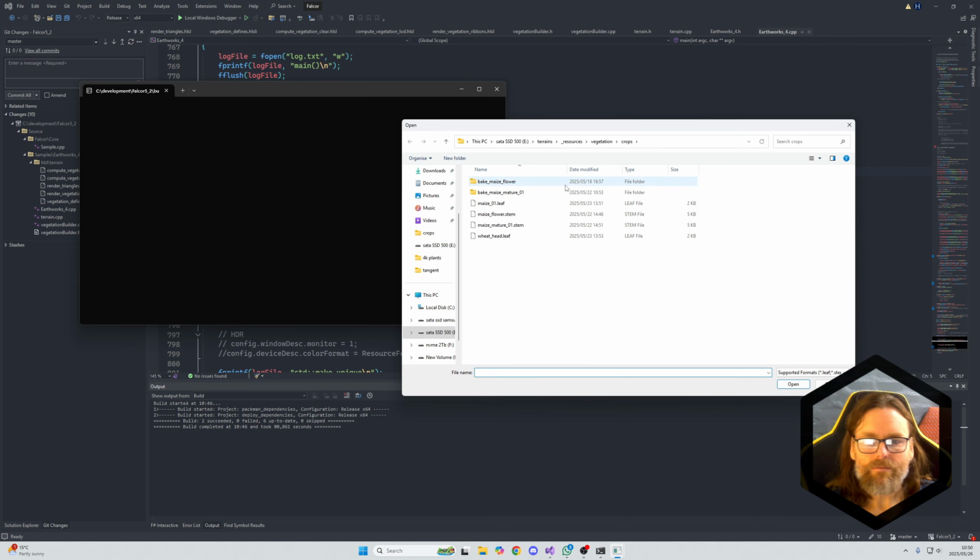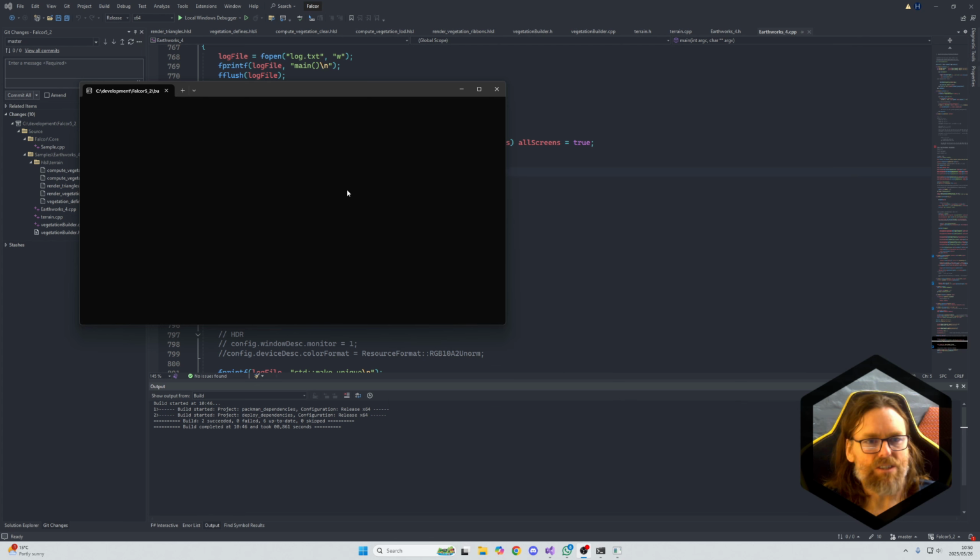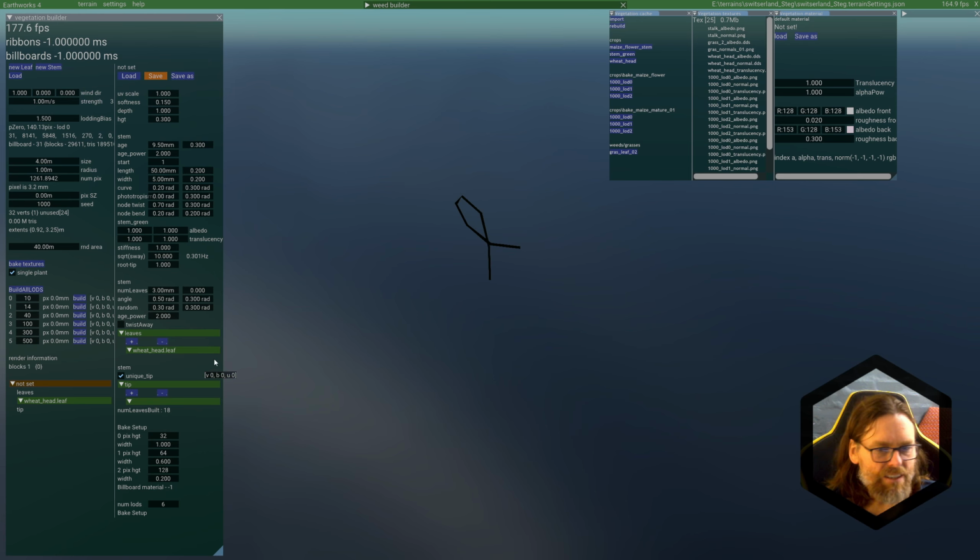Next thing we're going to do with this is to add some leaves to it. And we are going to use the wheat head. I don't have a specific one for maize. If you take wheat and you just narrow it significantly, it's a decent approximation for now. As said, I'm not going to be rebuilding these. We'll edit some in a moment, and I'll show some of that effect running.